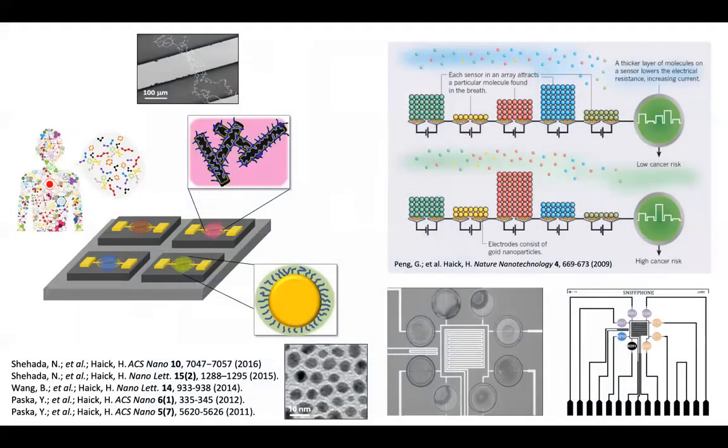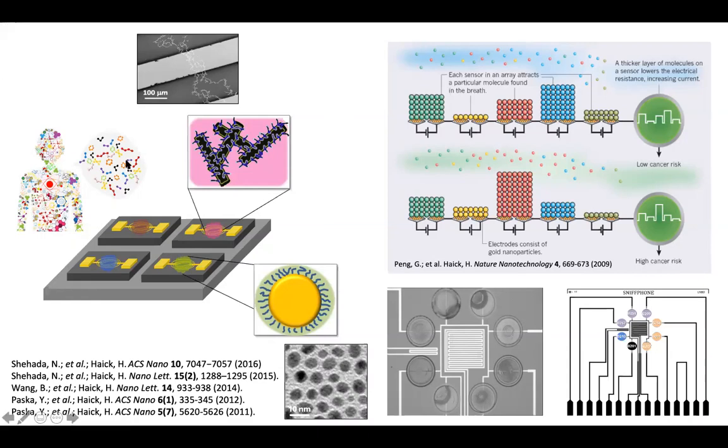The most important part of this device is actually which structures we use in order to detect and capture the molecules in the breath and to transfer the chemical interaction to electrical signals. One approach is to use chemoresistors that are based on gold nanoparticles, which are coated with organic ligands, which you see here, where we put a thin layer, this is a TEM image, between the electrodes. And based on that, we measure the change in the electrical signal as a function of the interaction with the breath. Of course, as you can see here, we have different chemistries, and therefore the approach which we use is to interact the same gas sample with different sensors, and we measure the differences of the signals that are received between the various sensors. So this is a little bit different approach than the selective sensors that we are used to.